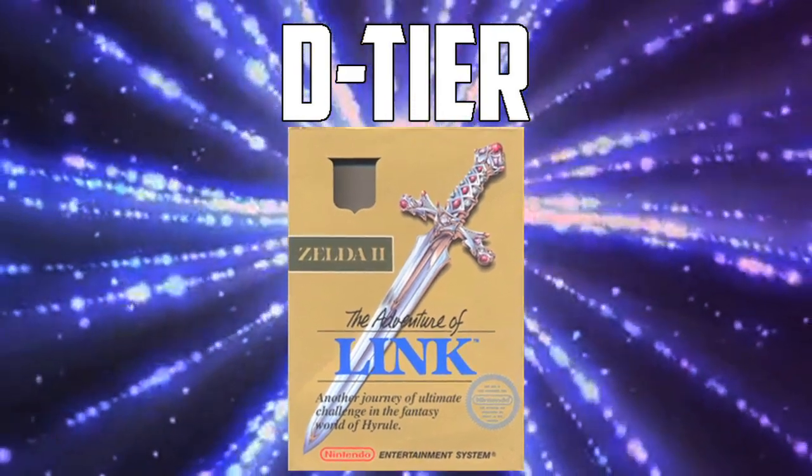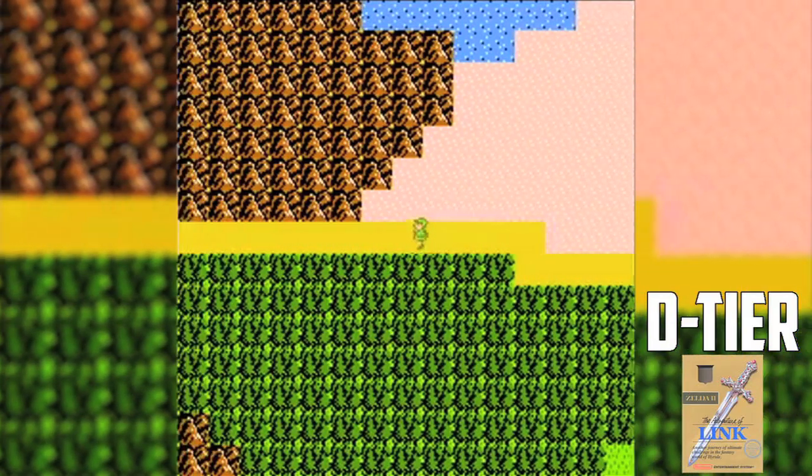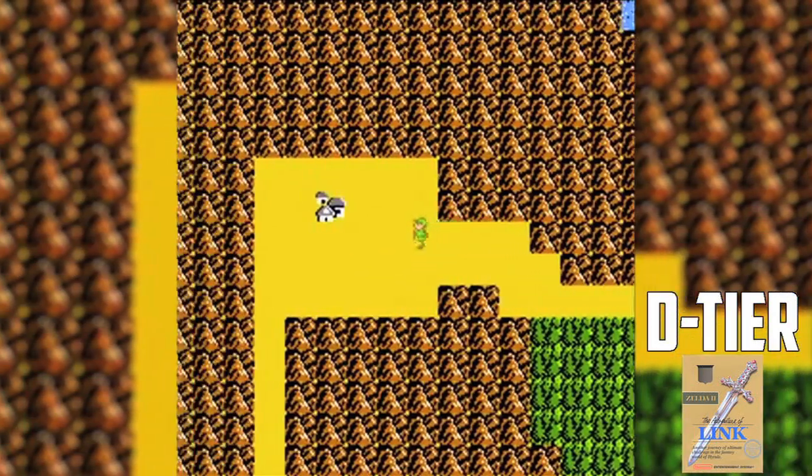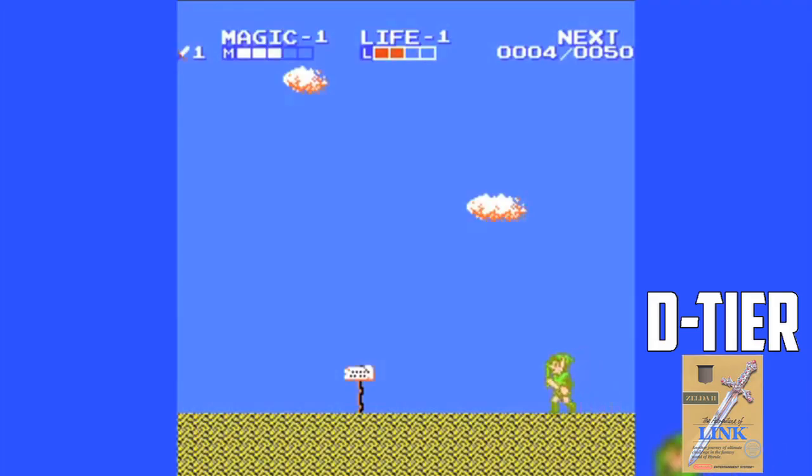Zelda 2, The Adventure of Link. Like Mario, the second game's pretty much the black sheep of the entire franchise, because at the time, there weren't really many video game sequels, so nobody really figured out that a new game meant you had to make the same thing again, but better.